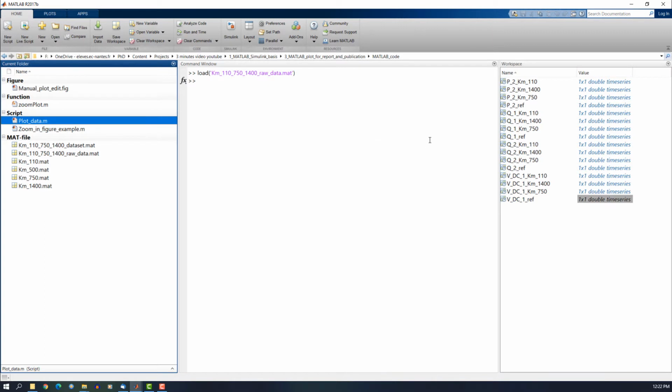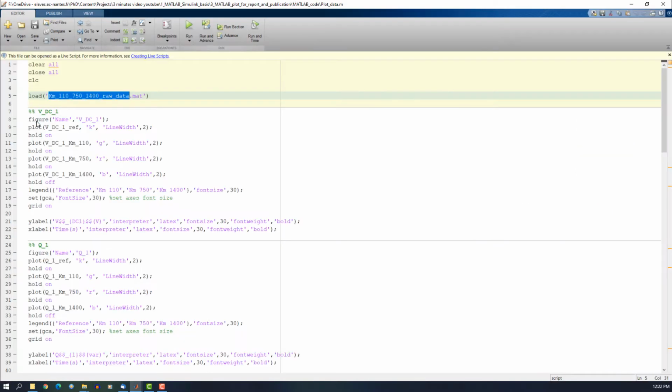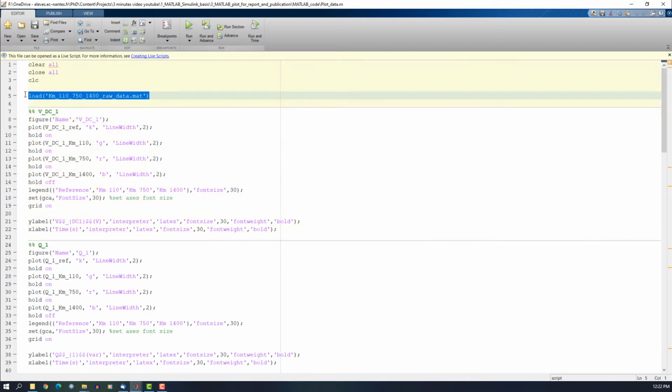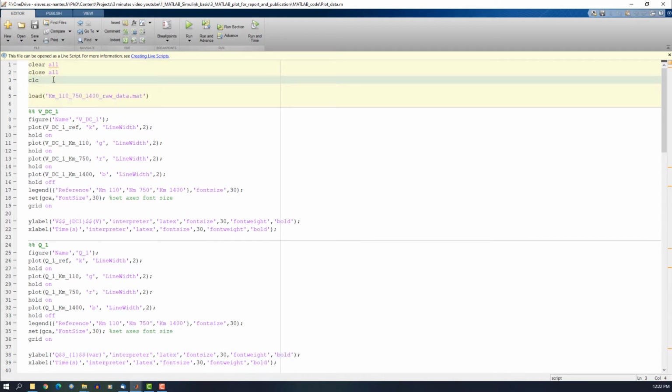First, you need this data. Second, download this file. In the file called plot data, first you have to clear everything, because maybe some data from a former manipulation with MATLAB or from a session will affect your data.